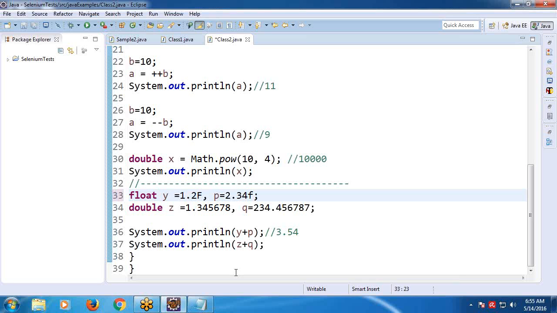From a performance point of view, for small values float is preferable, but nowadays with high configured systems you can use double for small or large values. In our test automation we use integer, double, character char, boolean and string. These 5 are the only important ones. Getting? Yes, sir.